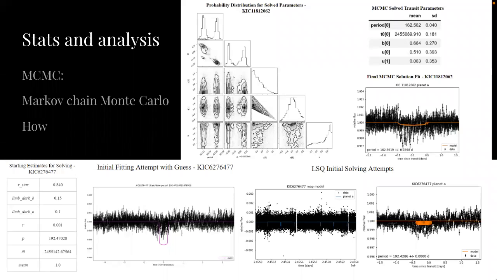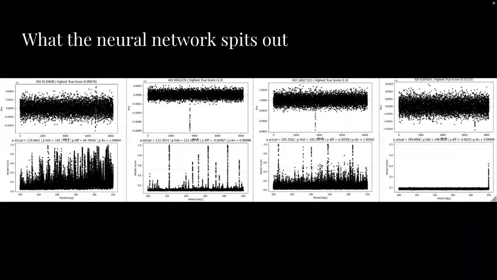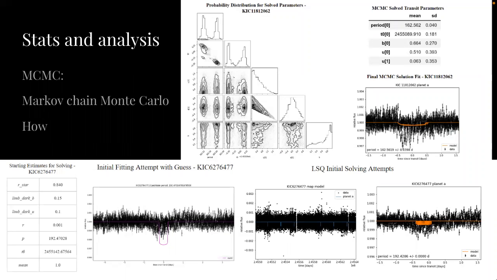what's going on with the neural network? Why is the accuracy low? Oh, maybe it's this thing. And you keep iterating and revising. And from this data, we narrowed it down from initially spitting out literally thousands of candidates to spitting out like 100.